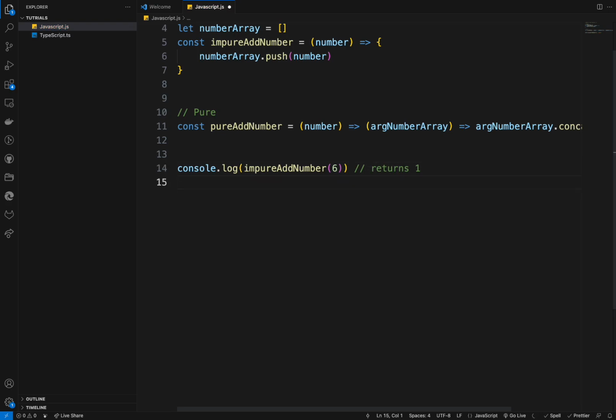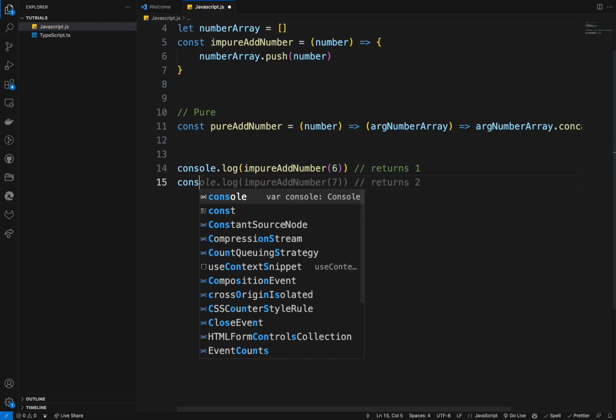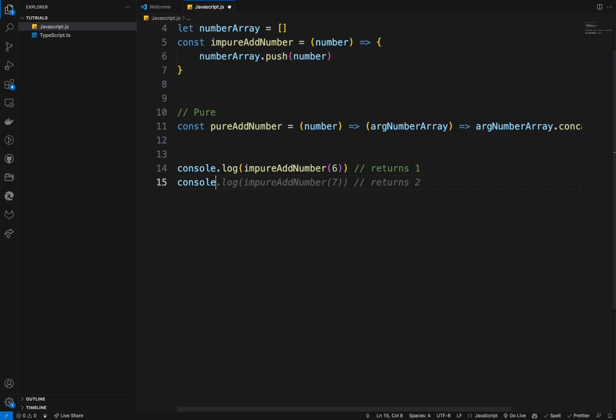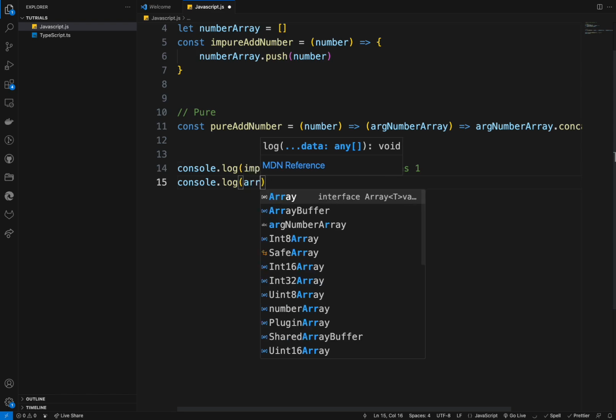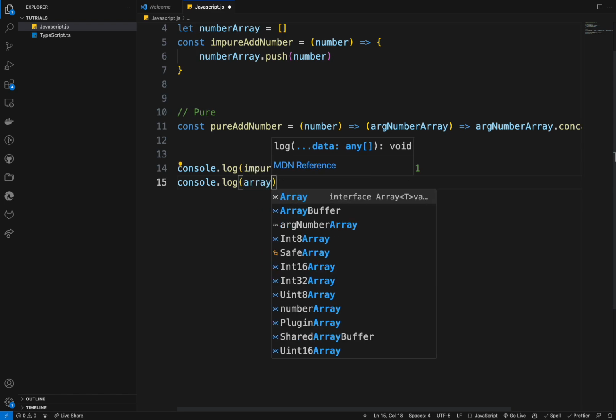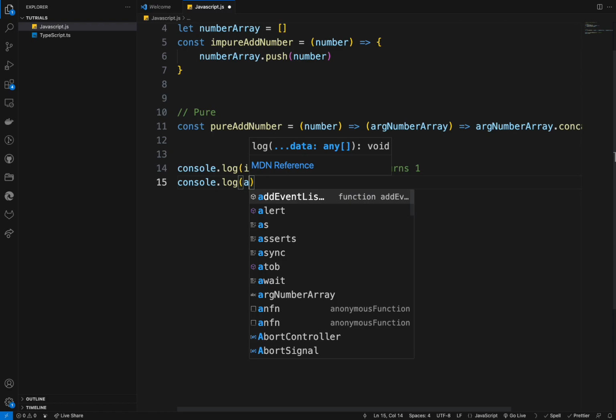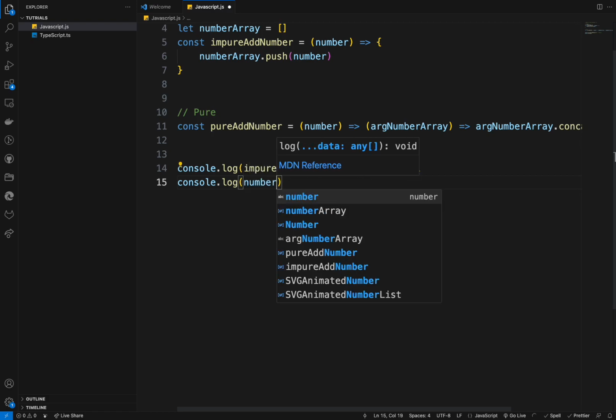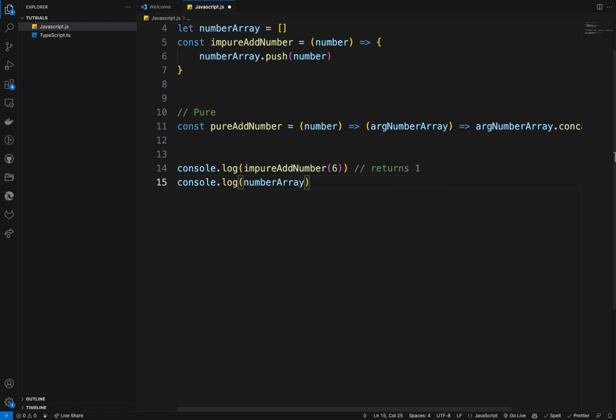And if I call console.log number array, sorry, it will return 6. Why will it return 6?